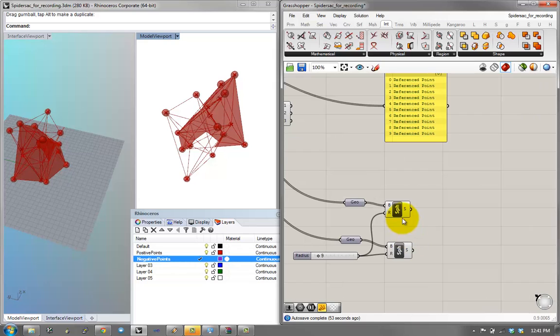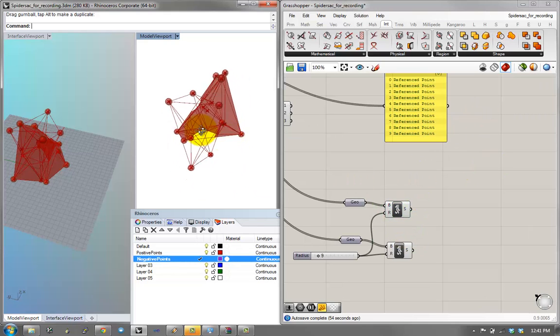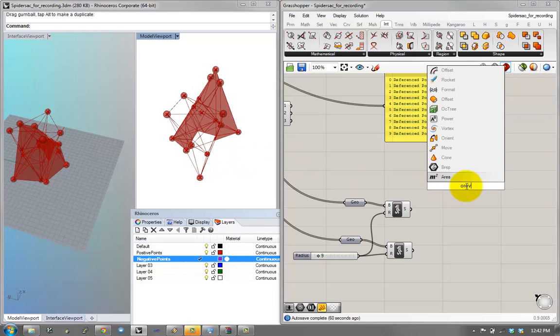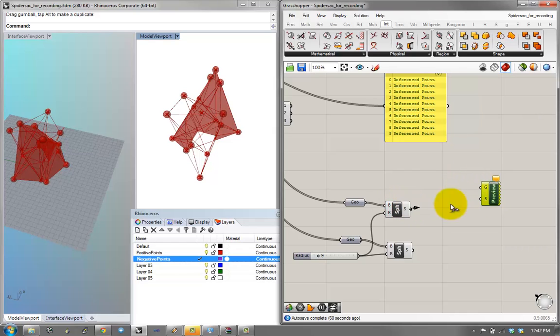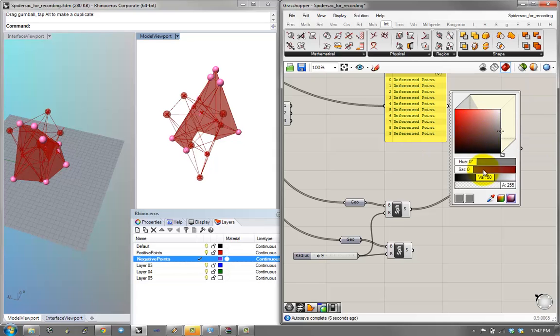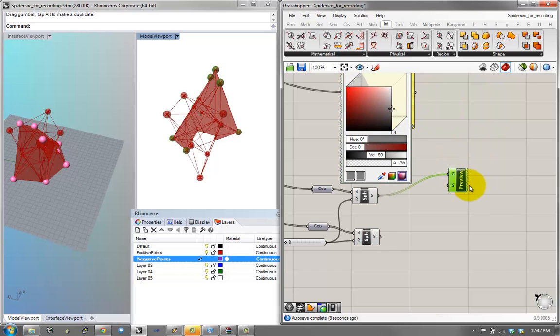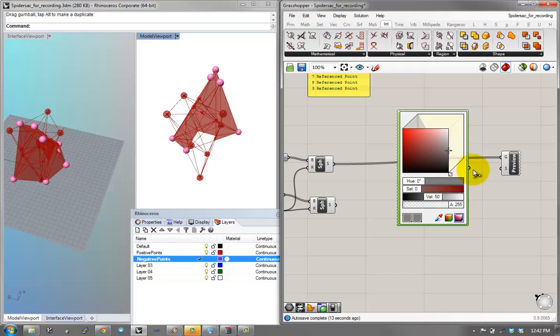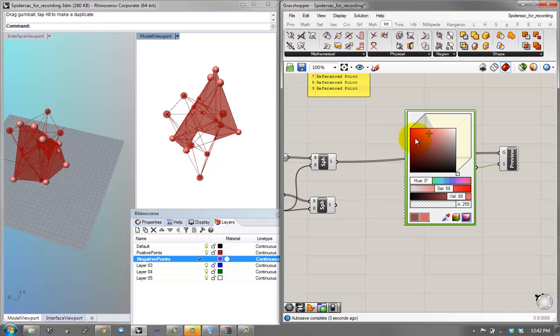jump ahead actually and to represent them, because right now there's this blocky reddish thing and everything's the same color, and I'm going to use the custom preview item to change the color of how they're displayed. So I'm going to click color picker, and the preview item takes geometry and takes a color object or a shader object or a shader value. So I can plug this into here, and it's taking the geometry of the sphere and the color of the shader, and then I can change these points.